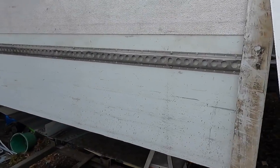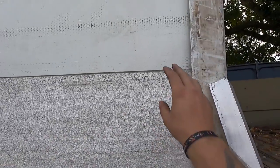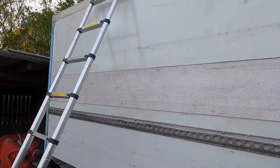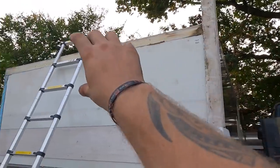So yeah, I'm going to leave this on. I'm going to cut this down. I'm going to put another piece just up here across. So there'll be two pieces and a skid board, so anything I want to mount on there, I can ratchet on or whatever. Not fussed. Trim this all the way around.